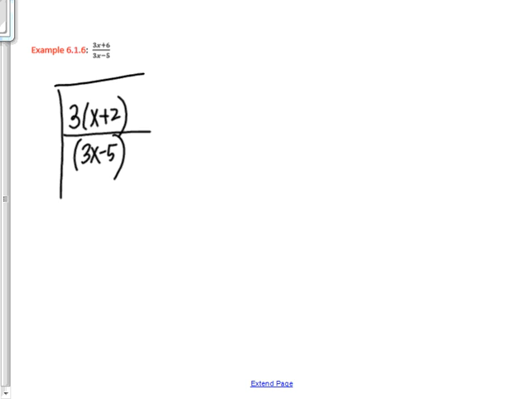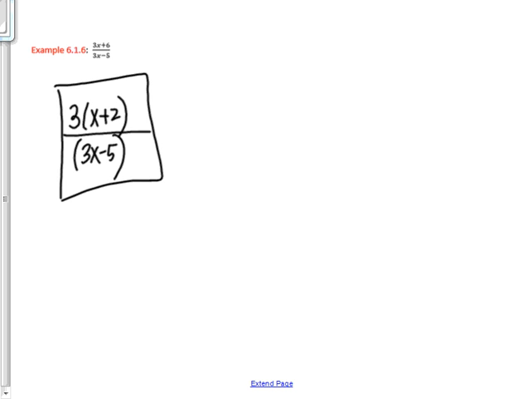All right. So another one. All right. GCF on top, I can take out a 3. On bottom, can I take out anything? No. So if you can't take out anything, sometimes people like you to put parentheses around them. Okay. And does anything knock out? Nope. So you can just give me that.